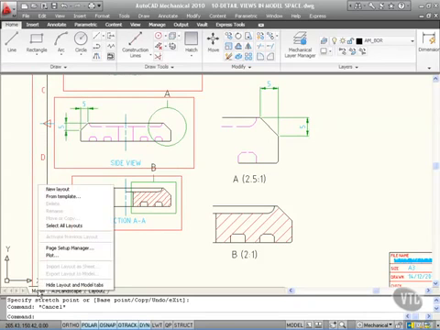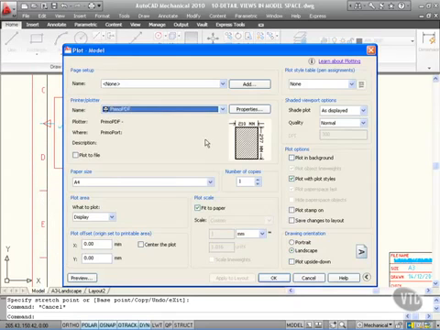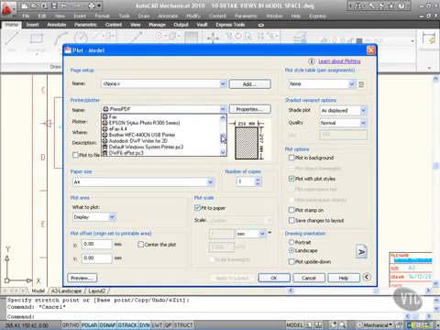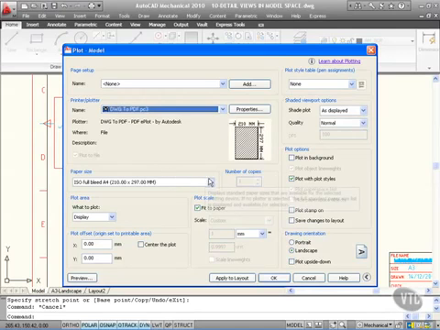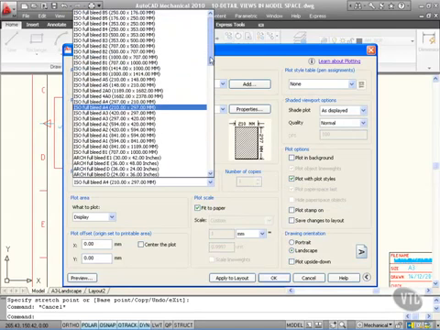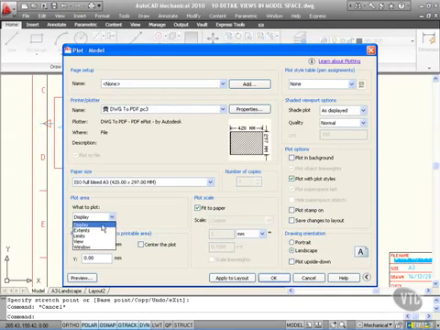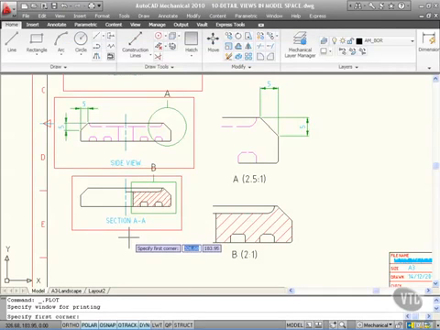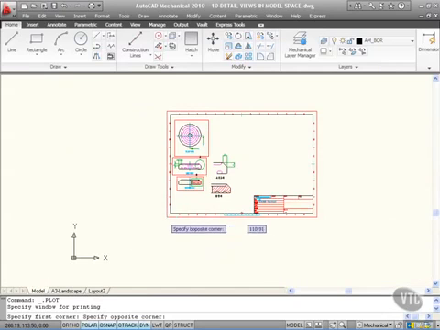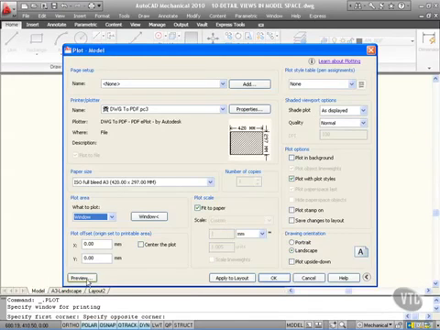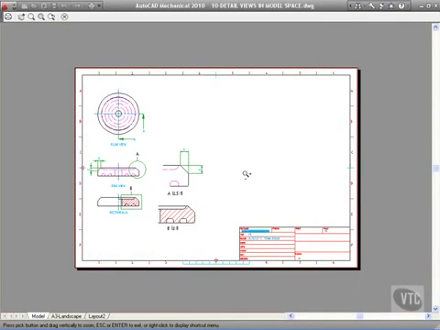I'll right click on the model tab there and go to Plot. I'm just going to set this up as a DWG to PDF quickly, like so. I'll make sure it's on a full bleed ISO A3, which is the sheet size, so 420 by 297. What to plot? I'll go to Window there, and I'll zoom out. So I'm going from that corner of my drawing sheet in the model space to that corner of my drawing sheet. I'll just do a quick preview of that, and you'll notice that none of those scale area lines actually show up. That's because they're switched off automatically in the mechanical layers.